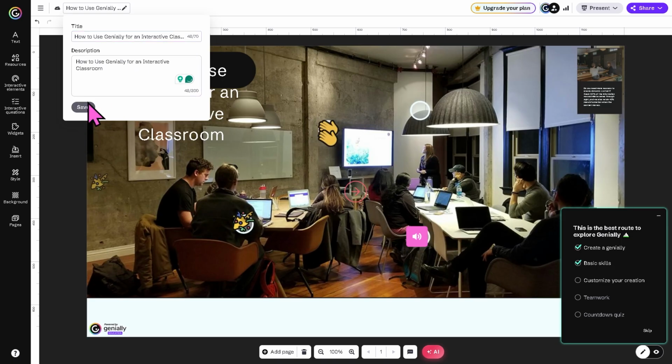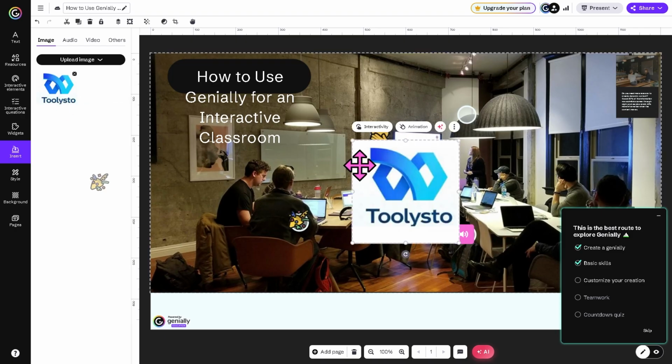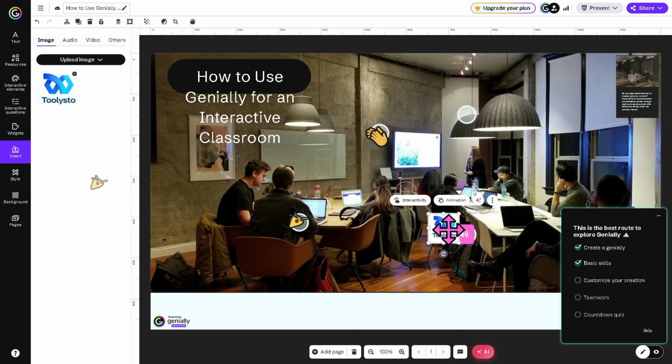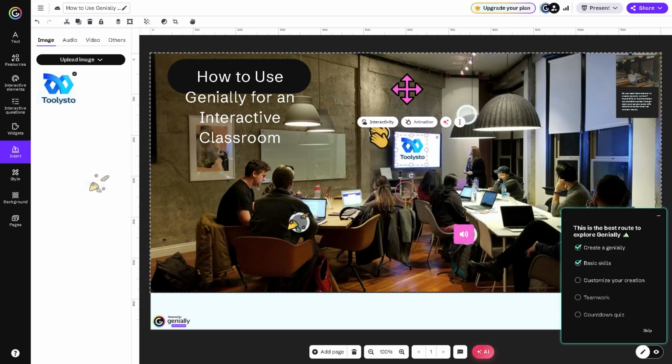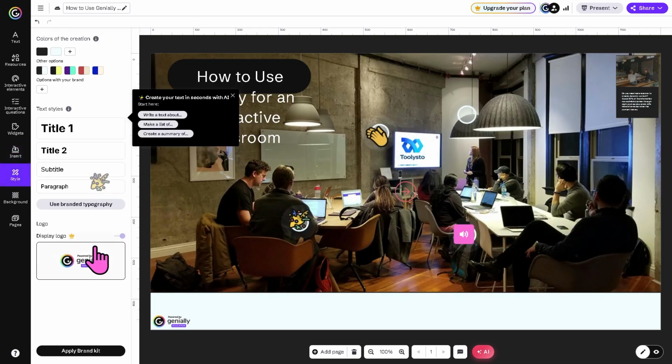Put a description here. And then in the insert section, if you want to upload an image, you can do that, or a video. You can choose an AI image, which requires you to subscribe to the premium plan, from your device, or via link or URL. It's up to you. Now, once the image has been added, you can add small details here. For example, that's going to be our main information, which is going to be our logo. And then on the style, if you want to add more style here, you can do so. But this is more to reflect your brand logo and identity.